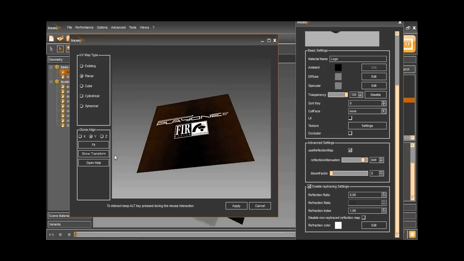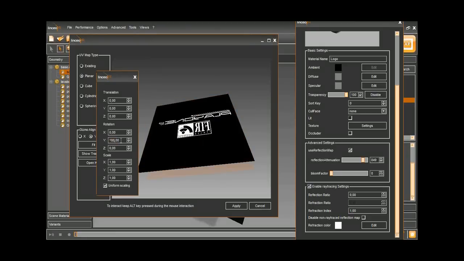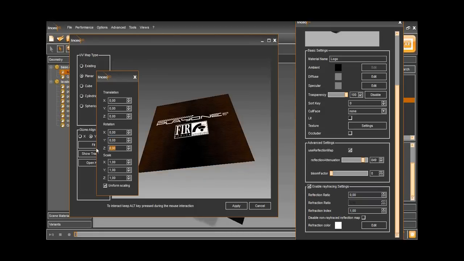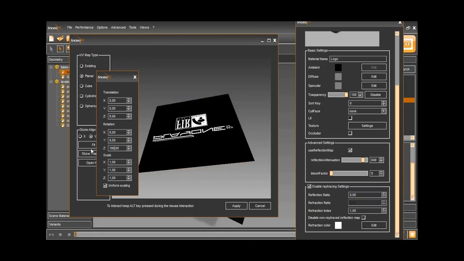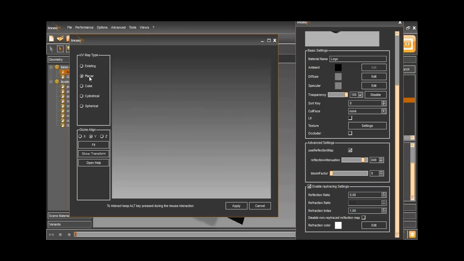So again, we press planar, show transformation, and we rotate on this, it's not this axis, but this one here. Okay. No, it's wrong. Sorry. Change again.